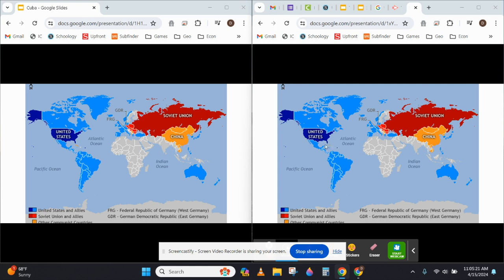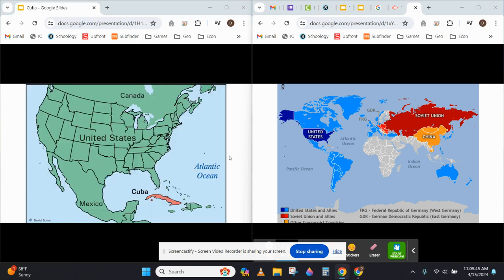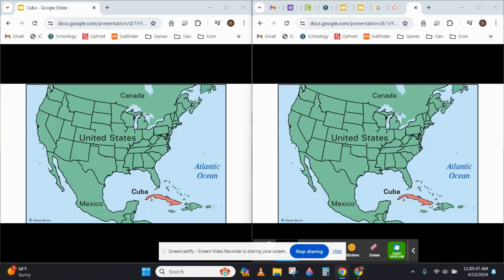Today we're going to go to what looks like a complete outlier, right? It looks like, you know, communism is basically in Eastern Europe and Asia, and then the Western Hemisphere is all capitalist, like the United States, except for this. There's an island right here that seems to be orange, which would make it a Soviet ally. This is Cuba. Today we're going to talk about Cuba and how it became communist and its conflicts with the United States.